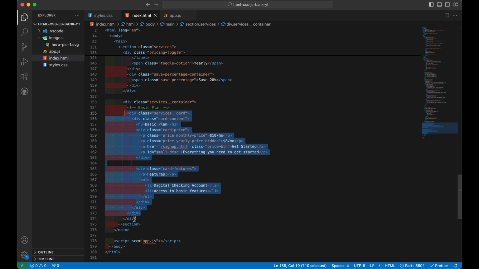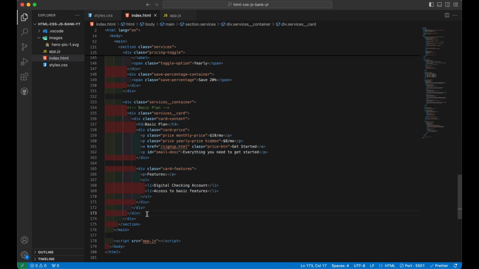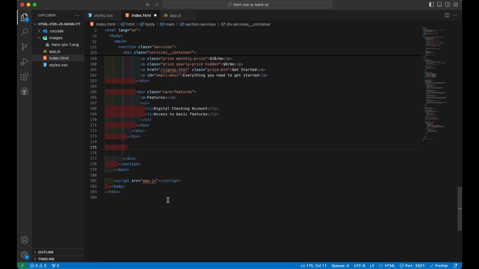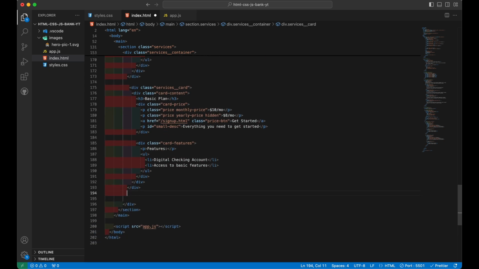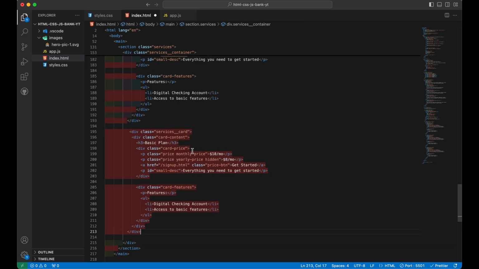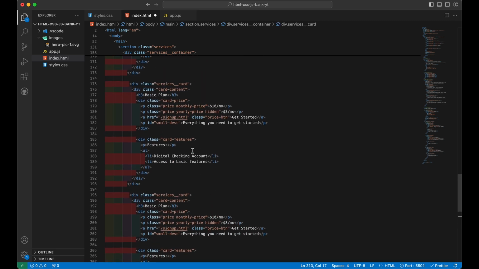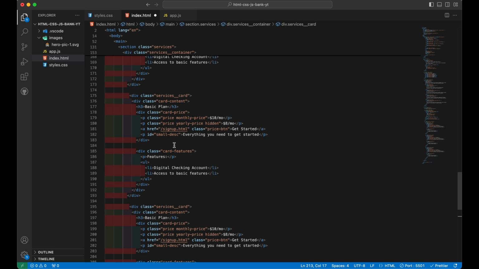You'll still have this remaining div with the service container, so we're still going to be inside of that. So click Command C or Control C, do some spacing. I'll tab in, and these are the three closing tags, so you know you're in the right section. Paste, so that's one. Shift enter to do the space like this. Paste, that's two. So all we need to do now is just update this.